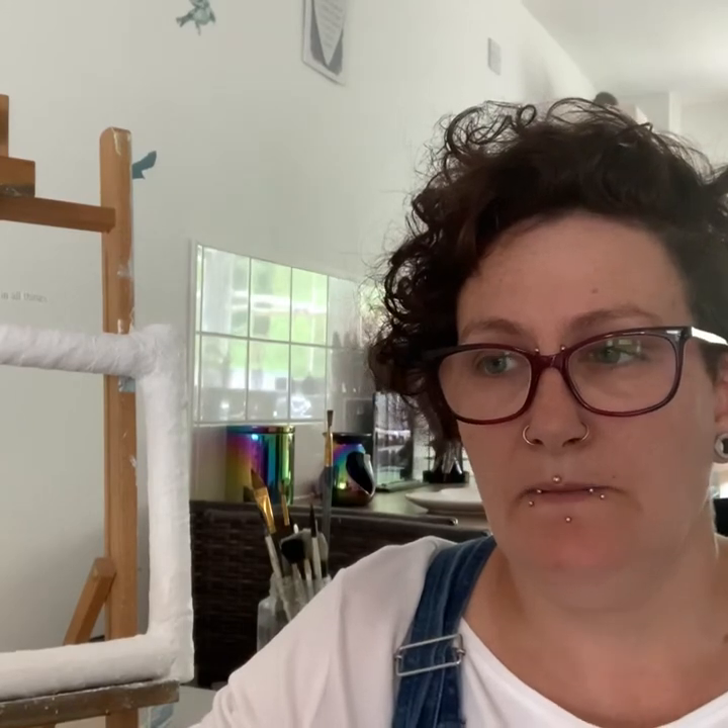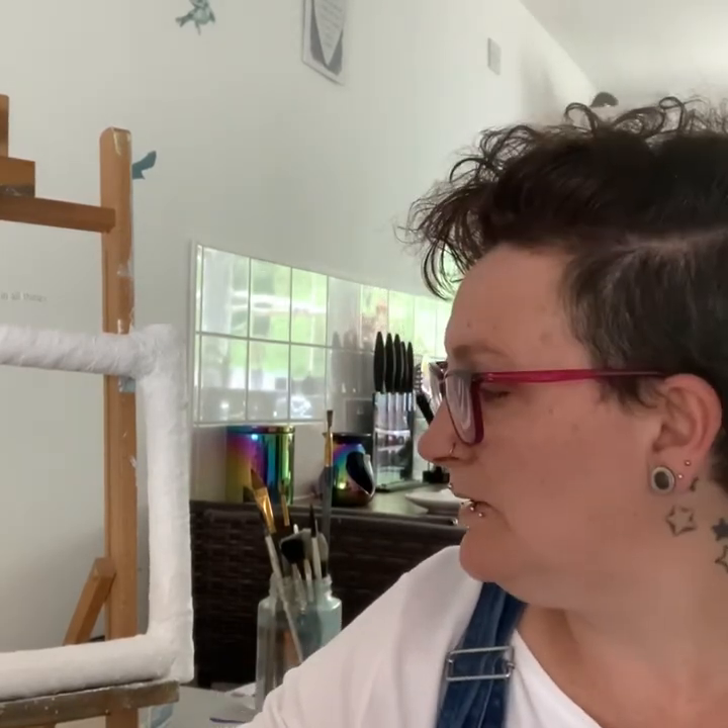If you don't have any gesso, don't panic, because all we're doing is using a primer to coat the plaster. You can actually use PVA glue or you can even use watered down emulsion paint, but any paint primer that you can paint acrylic on will do. So you don't actually have to have gesso. I'm going to put a coat and paint over the top.